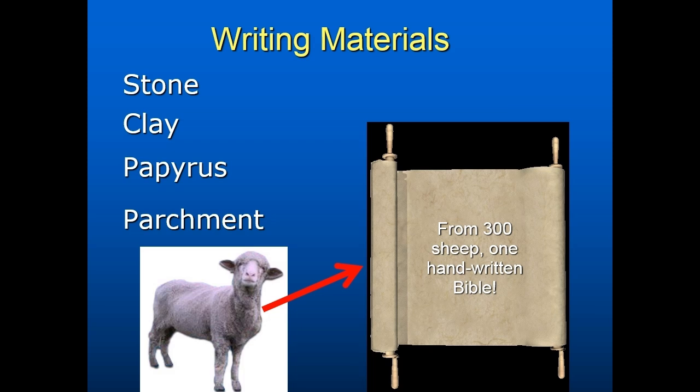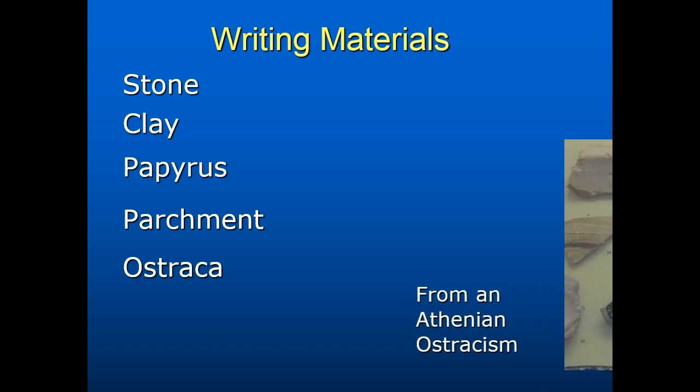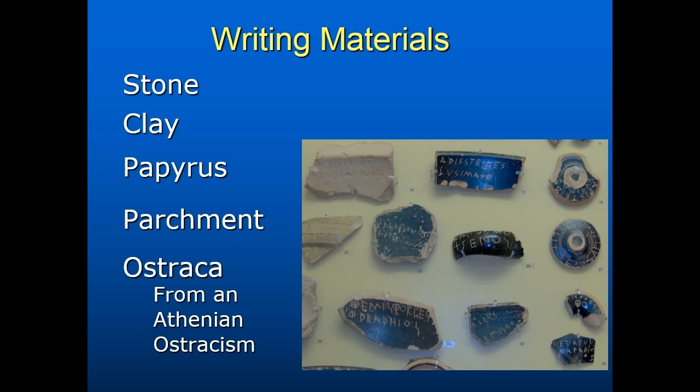The people of Bible times also needed one-time use materials, scratch paper, in effect. And for that purpose, they utilized ostraca, the broken shards of pottery that could be found everywhere. A famous example of this you can see here. These are ostraca, large enough to scratch a few words on their glazed surface.